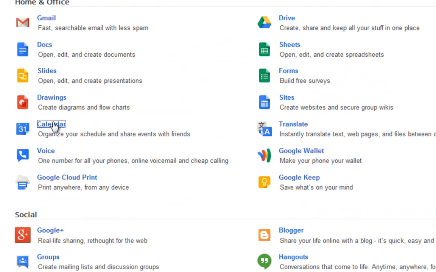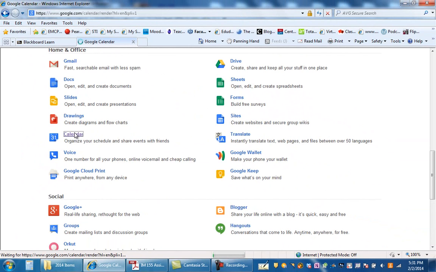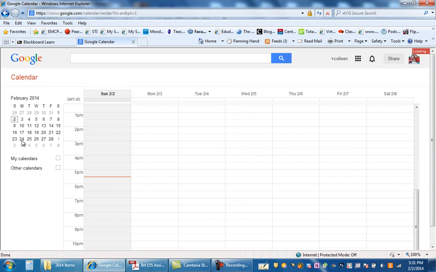So what I'm going to do is go ahead and go to the calendar. Now you're going to go to the calendar in a different way according to the book instructions. So once you get logged in, you're going to go ahead and hit that calendar site. And this again is going to take a little bit of time. There we go, a little faster than what I thought.